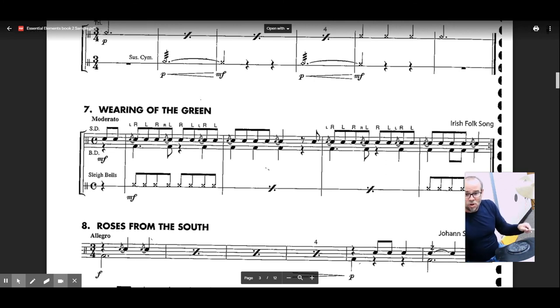Notice how the flams alternate. It goes from being a right-handed flam, then left, right, and the next one's a left-handed flam, then right, left, and then a right-handed flam. That's an important rhythm to get fast. Okay. Everything nice and steady down there.